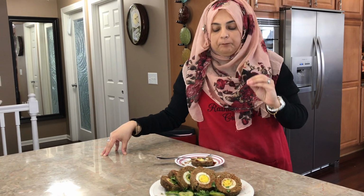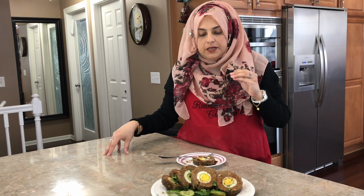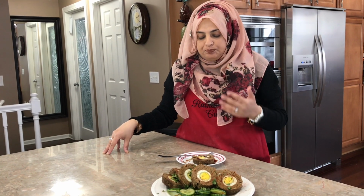This is amazing. It's super satisfying. And no one's gonna be able to tell that this is not fried. I mean, this is baked, it's super tasty. And it's easy to make.